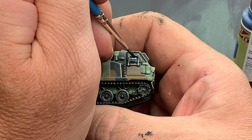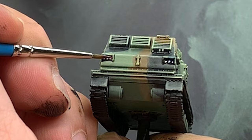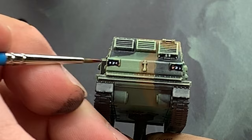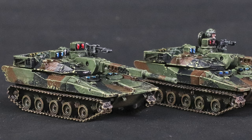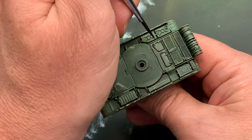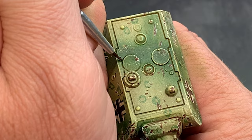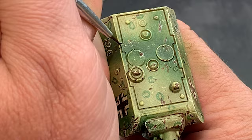Now the camouflage is done. The rest of the model, including the detail painting and weathering, is up to you — I won't get into specifics on these steps as many of them are covered in some of my other videos. One thing I always suggest, though, is lining in, which I almost always leave until the very end of the job. Lining in is the process of deepening the shadows and the panel lines to add extra contrast, which makes the surface details really pop for the viewer. You can do this by taking a fine brush and thinned black paint and outlining all of the major features on the model.